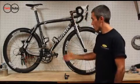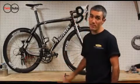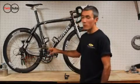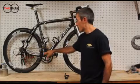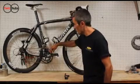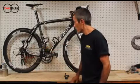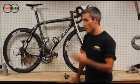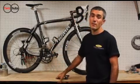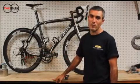In regards to the Q-Rings compatibility, you can get them for most cranksets out there. 110 compact BCD, 130mm BCD for SRAM and Shimano, and 135mm for Campagnolo. You can also get them with a solid outer chainring called the TT Aero chainring, for those of you looking for that extra bit of cutting edge through the wind. But they're also obviously available for mountain bike in both double and triple cranks. I think Rotor's got them all covered.